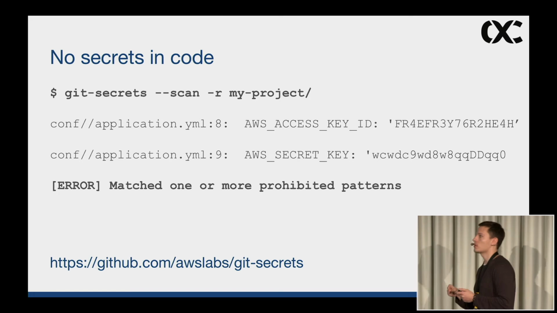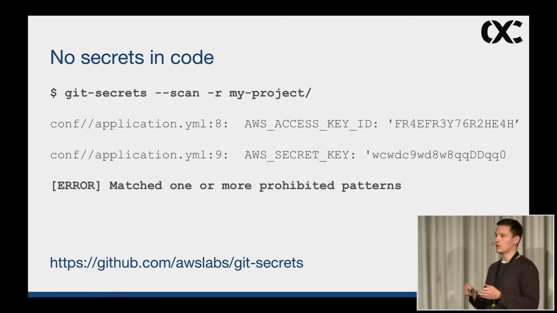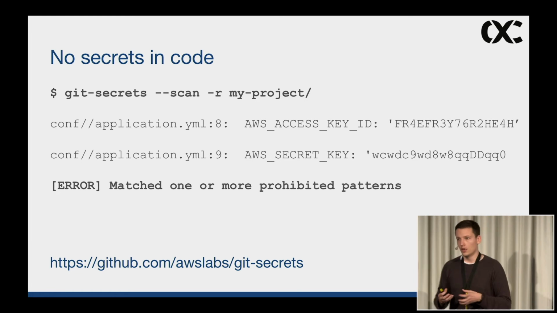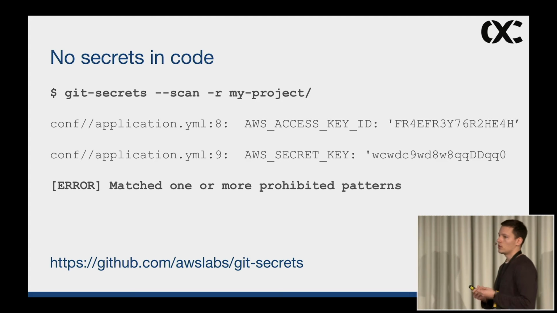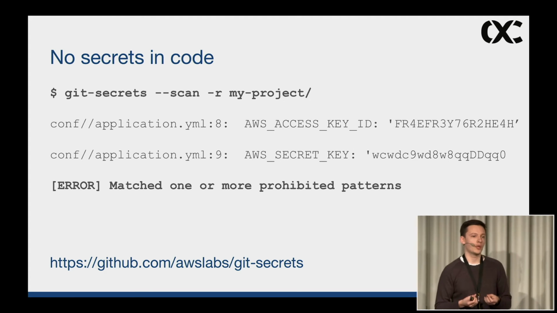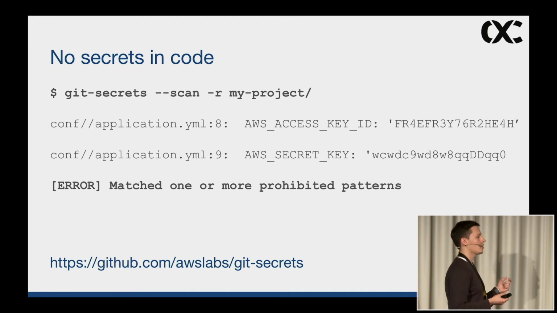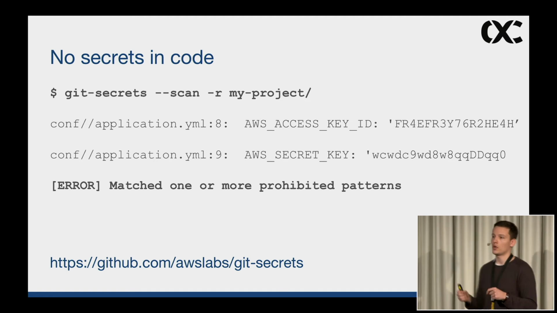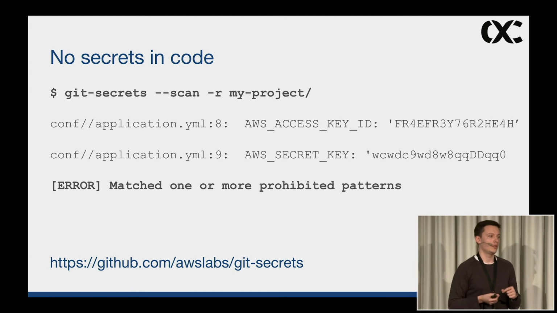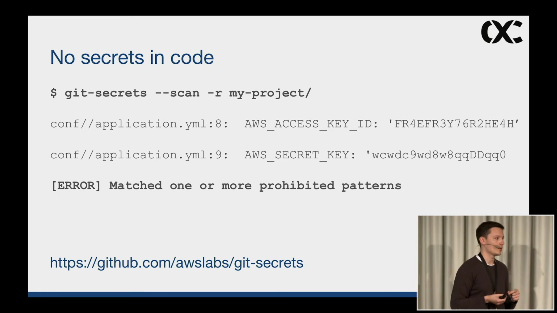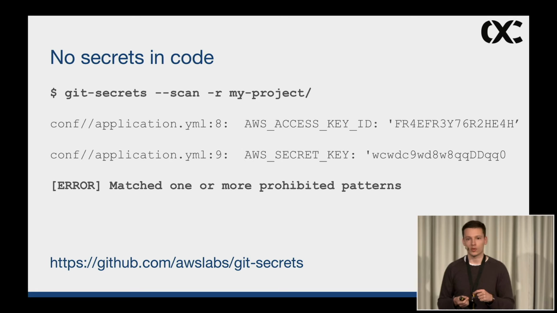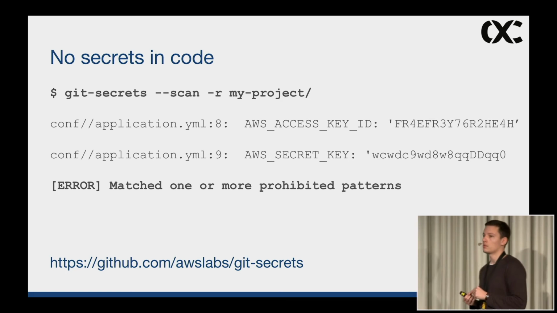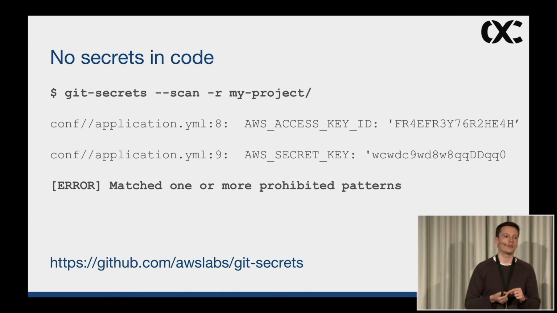Let's put in some automation checks. There is a utility called Git Secrets by AWS Labs, and it can be implemented as a commit hook, so that whenever you try to commit your changes into a Git repository, this utility will automatically check that you don't have secrets in your file changes, you don't have secrets in your commit messages, and you don't have secrets in your history. You might integrate this tool as well with your continuous integration pipeline. Of course, this tool is not some machine learning magic. It works based on regexes. And by default, it tries to find AWS secrets, but you can adjust the regexes to your needs and try to find more secrets.